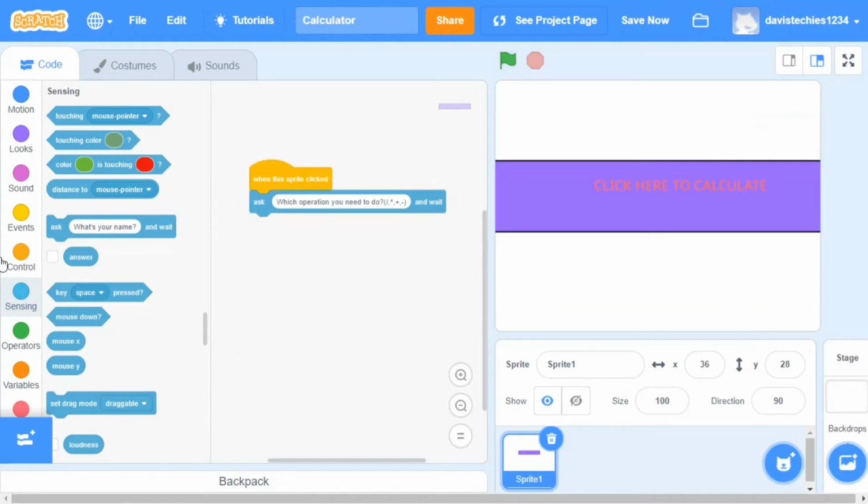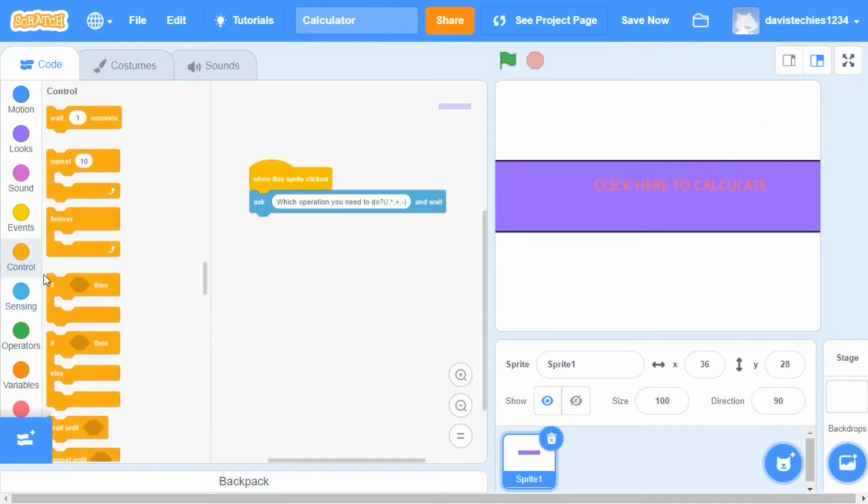Okay, so then we can code the rest of it.